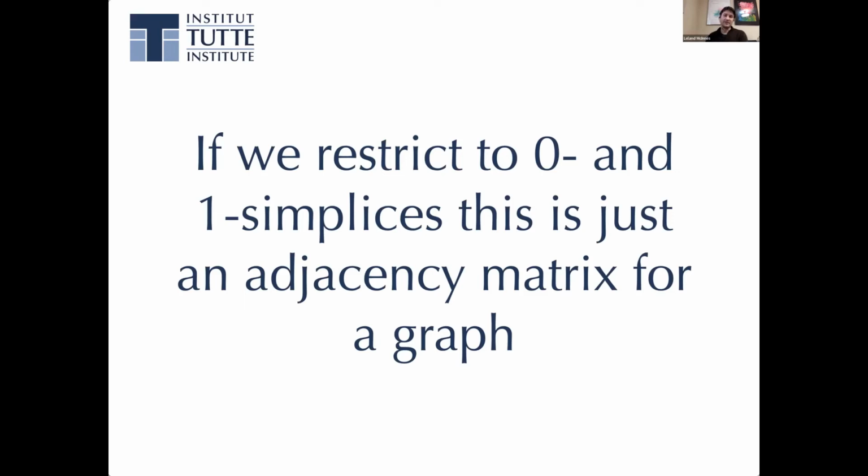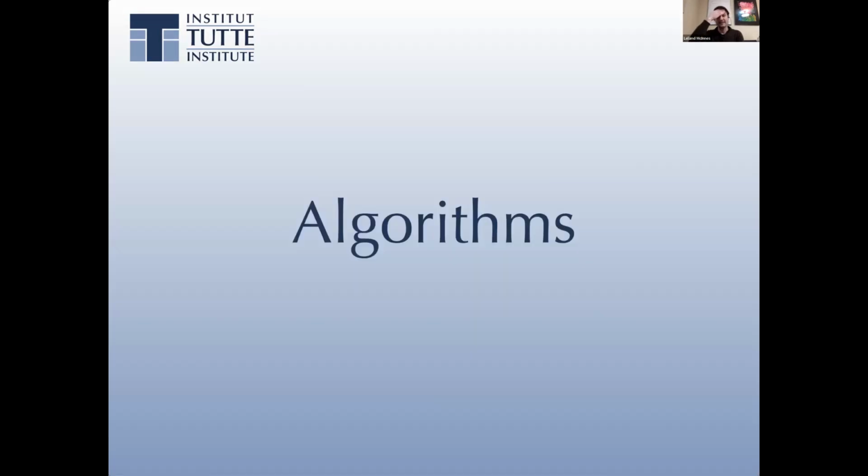So I said we were going to truncate down to just the one simplices. If we do that, then we can use actually sparse matrices, which are well studied. COO format is very good, but there are also a lot of other formats for representing sparse matrices, such as the compact sparse row format, which is very, very efficient. There's also lots of libraries for handling all of this efficiently, so you don't have to code it all yourself from scratch. All right, having gotten core data structures now nailed down, the next question is, what algorithms do we actually need as the sort of pieces to put together?